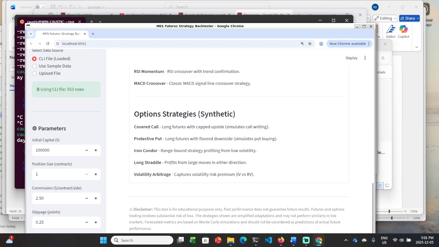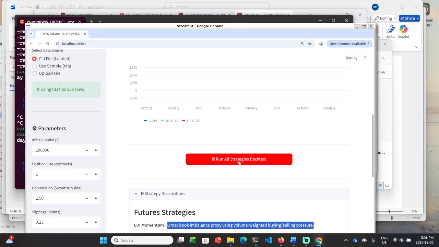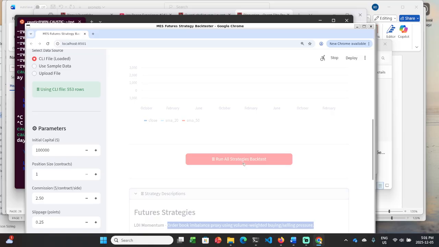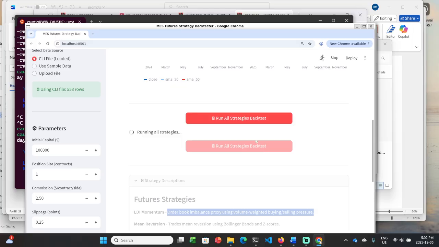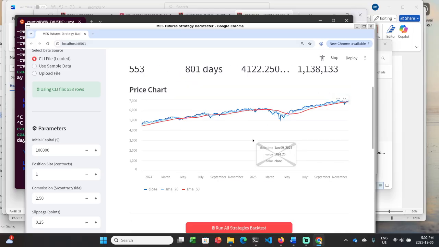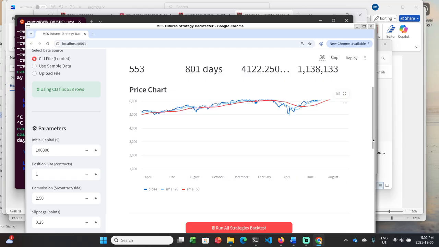Okay, so I'm going to run the back test, and let's see what it comes up with. As part of my prompting, I've asked the AI to showcase the top performing strategies for all of this data. Now, this is all futures and options data here. Is it running?